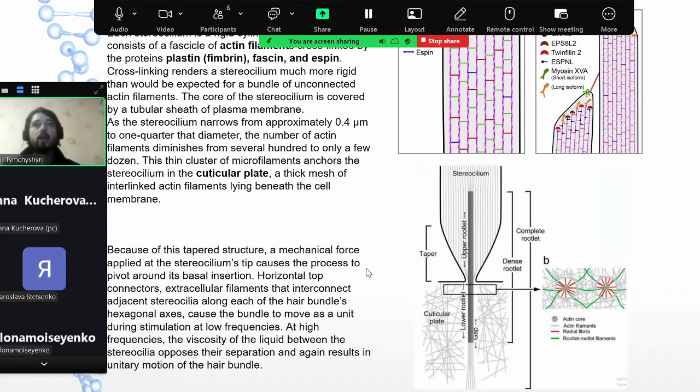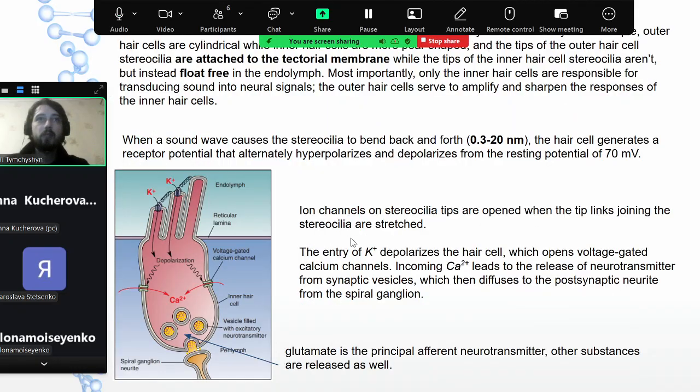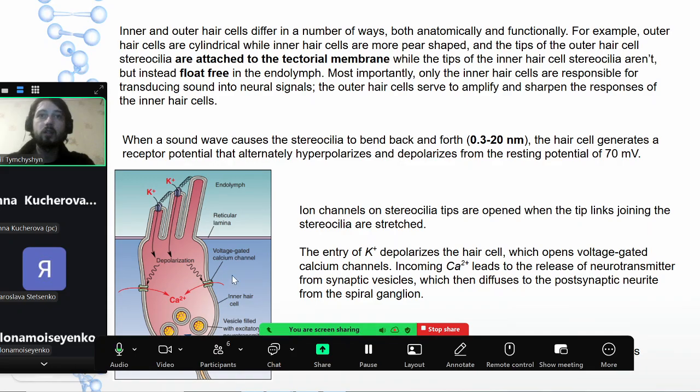And if we have some potassium influx, that's pretty good, because that may change the membrane potential of the cell, and this change in the membrane potential may be the cause for some cascade of biochemical processes that will lead to generation of an action potential in some neurons. So what do we have here? A very mechanistic and, I guess, very nice mechanism that we have.